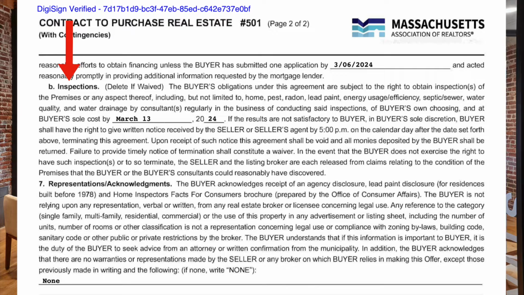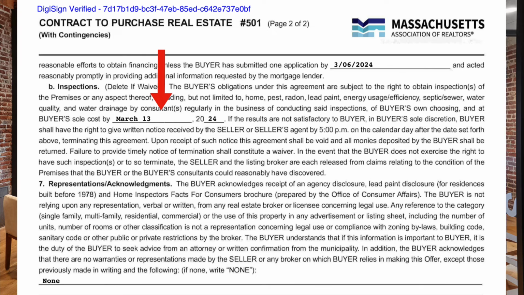All right, so the second contingency we have is the home inspection contingency. This is the second get out of jail free card that the buyer has. Now, the buyer has the right to perform a home inspection if they choose to. The seller can never say, you cannot do a home inspection. That is illegal. They cannot do that. The buyer has a right to do that, okay? Now they have a window.